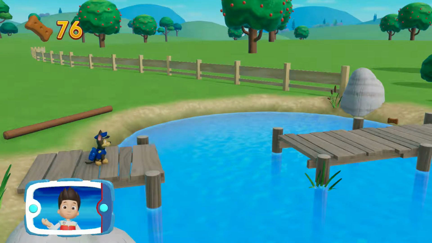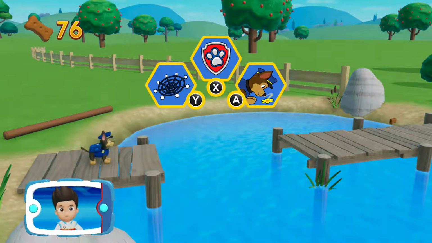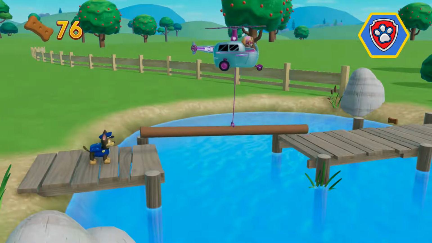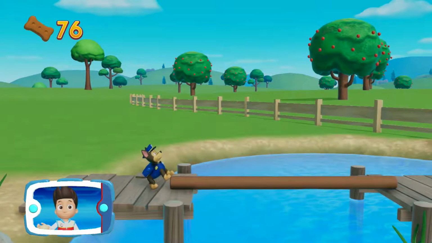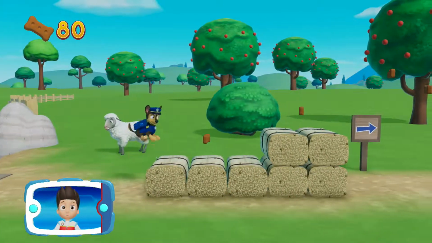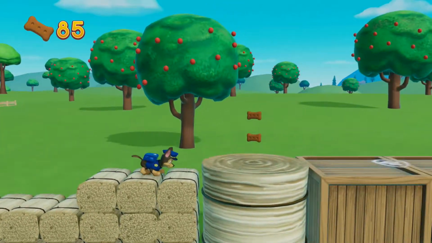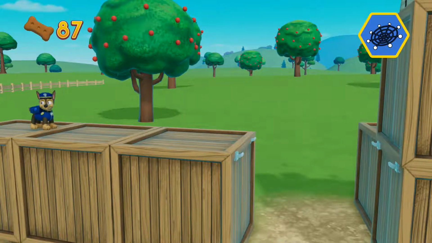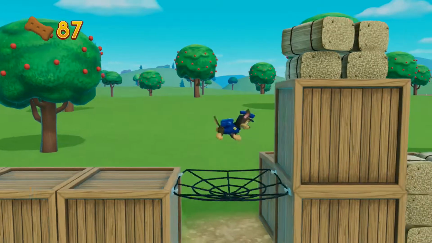See that log? There's no way for Chase to get across. It looks like he'll need Skye's help. To yelp for help from the PAW Patrol, press the X button. Skye moved the log so that Chase can keep going. Now we can keep moving. You got the pup treats. Which pup ability should you use? That's great! You did it!